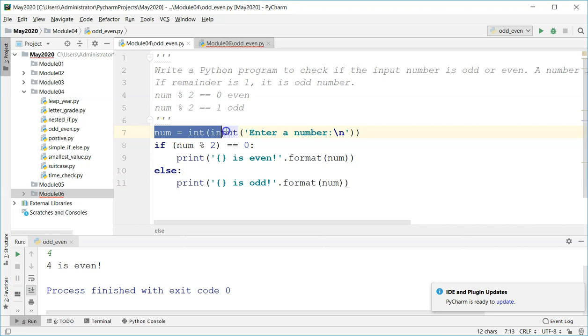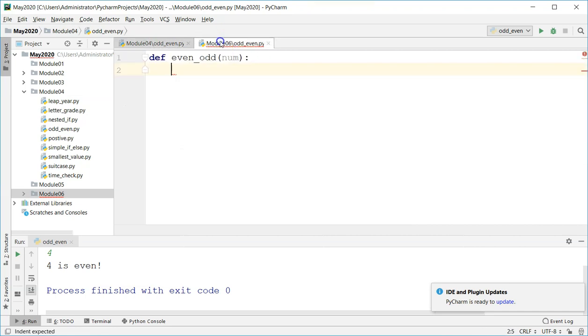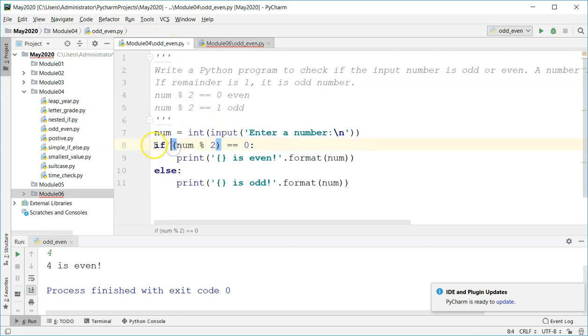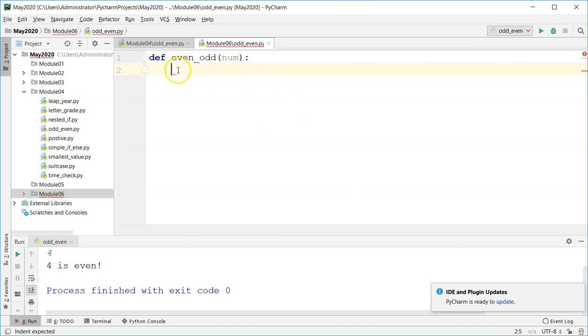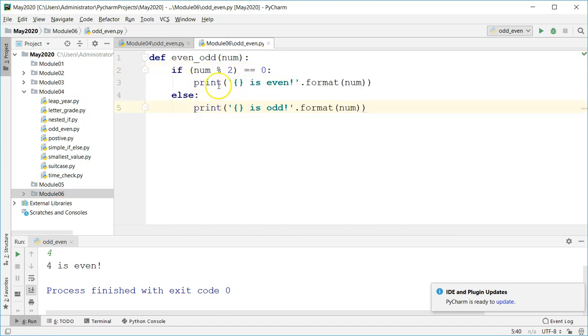I got it before. With the function we will see how we're going to get it, but for now we take this part as if we have the value already. So this is the function: assuming the number is already there, you test it, it's even or it's odd, and the function is done.